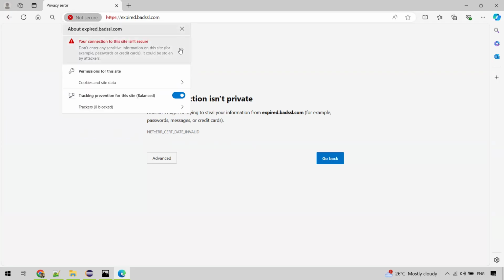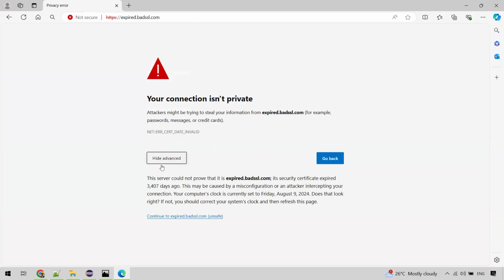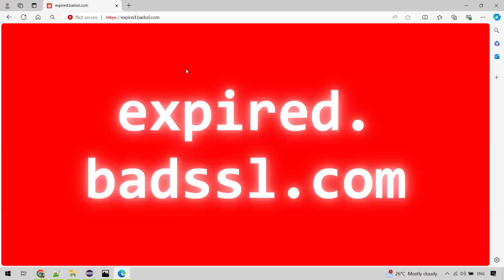And if you still wanted to proceed with this, you can click advanced and continue to this website, right? It will say unsafe because the browser doesn't trust this URL. It is not secure. So that's the meaning of it. So if you still wanted to go ahead, you'll click on continue to expect bad SSL. Only then you can actually view the next page in that URL, right?